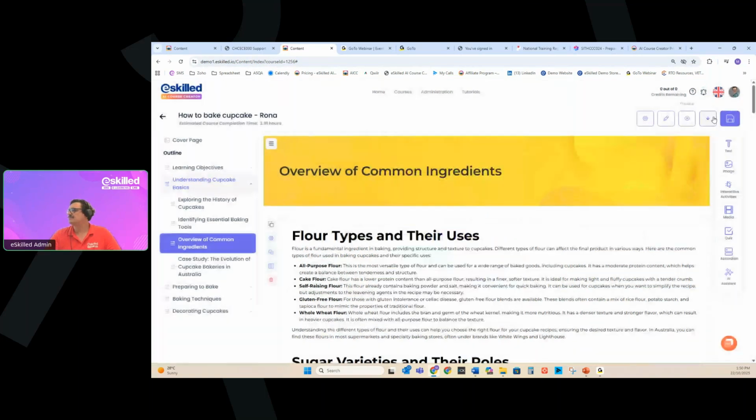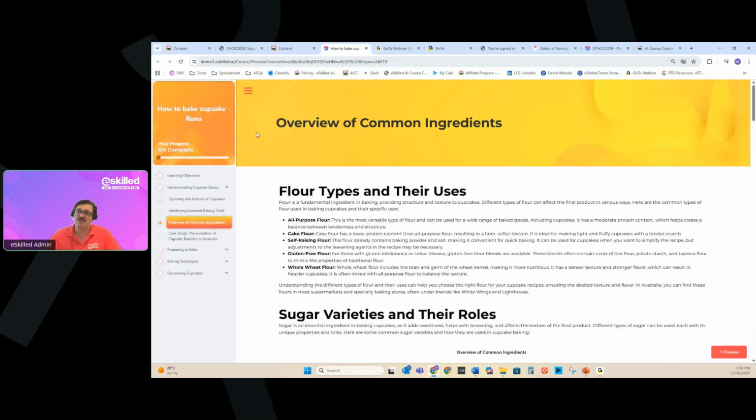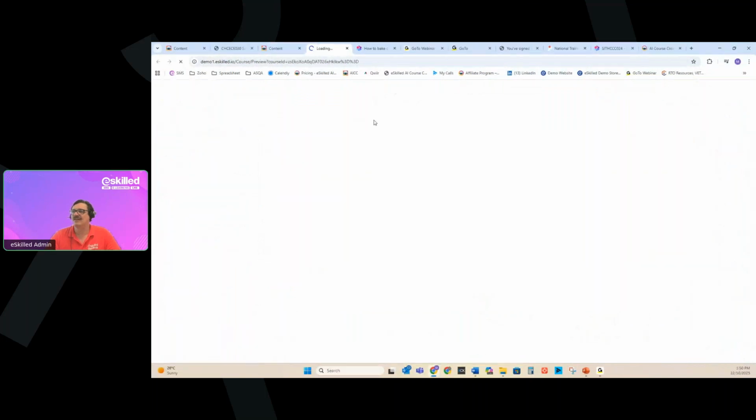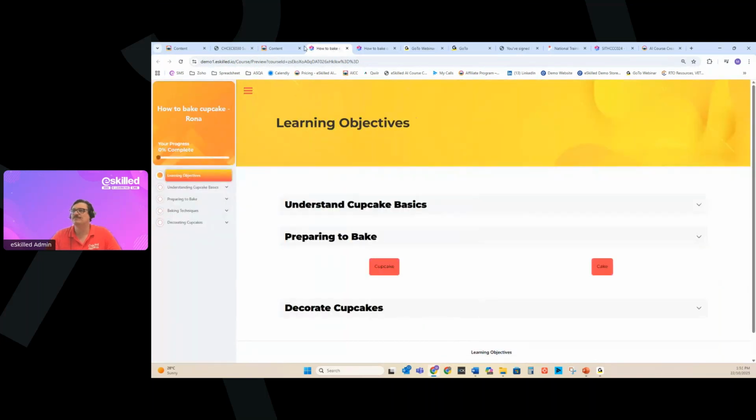All right. Now, download SCORM. I want a preview link. So I'm just going to click this and it'll populate a link that'll be the preview link of that course. So if I want to open that course, I'll be able to see, oh, hold on. I should probably start it at the cover page and then do the preview. So you can see it from the start. Like that. Boom.